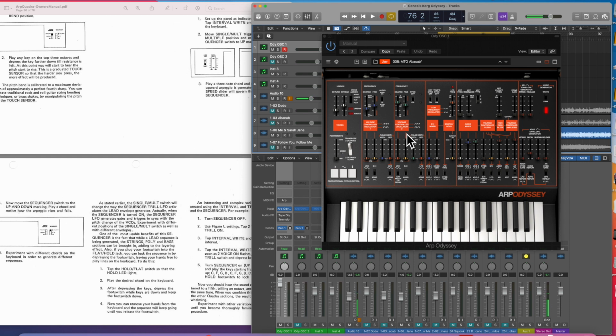So here is our good old Odyssey. One thing you might notice right away is that this oscillator is tuned down an octave lower than it was, and this one is tuned up an octave higher than it was, giving it a 2-octave spread. And I have the 2-octave up switch engaged.